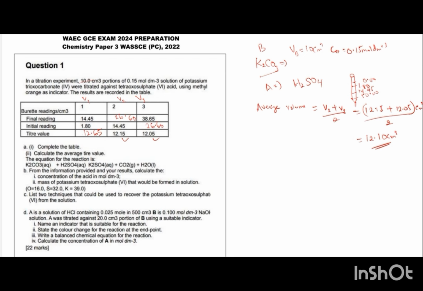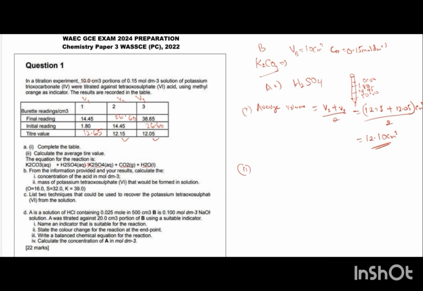So coming back to the Roman figure 2 question, it says that the average data, we have done that. The equation of the reaction between these, you can see the equation of the reaction is this: K2CO3 plus H2SO4 to give this and this. You can see the reaction gives salt. The arrow is supposed to be here. It gives salt and then CO2 and then water.